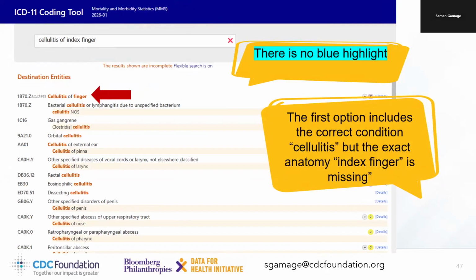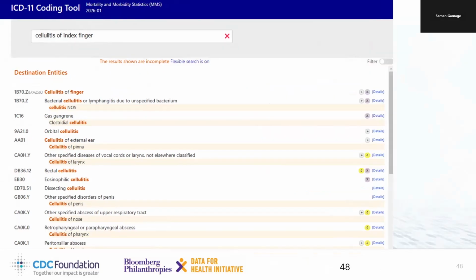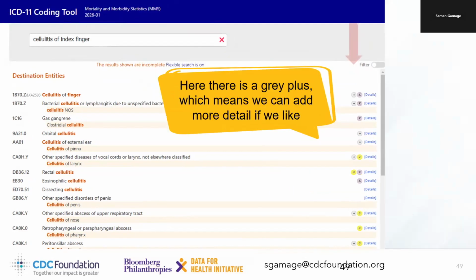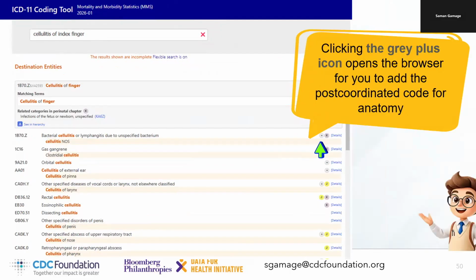We know it is the code for cellulitis of finger, but index finger is missing. Remember, our diagnosis is cellulitis of index finger. So always check your search results for the plus sign. Here there is a gray plus, which means we can add more detail if we like. Clicking the gray plus icon opens the browser for you to add the post-coordinated code for anatomy.